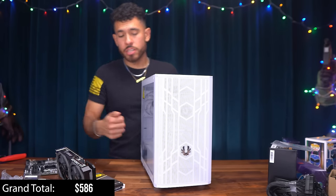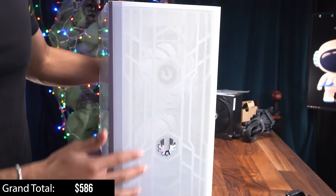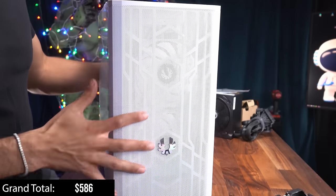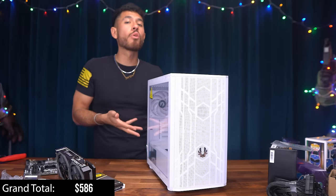So we're covered with our fans. Nice high quality tempered glass side panel. It's a case that has good airflow. All these cutouts right here, air's gonna flow in nicely and the hot air isn't gonna come out from the back perfectly. Good case, good airflow, good price. Not disappointed with this case at all.